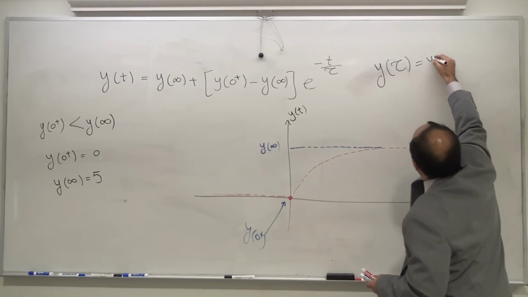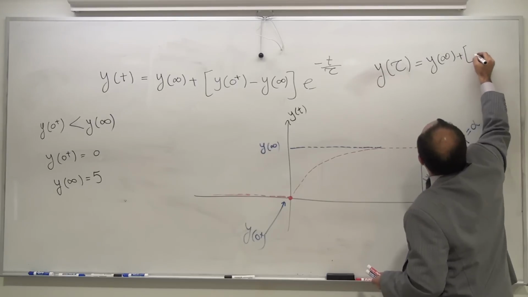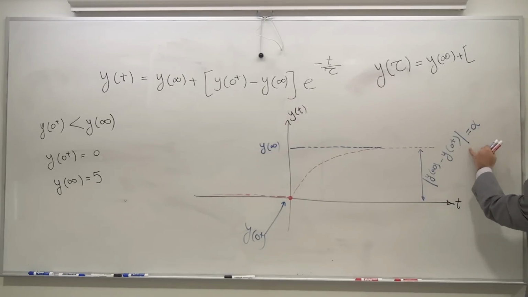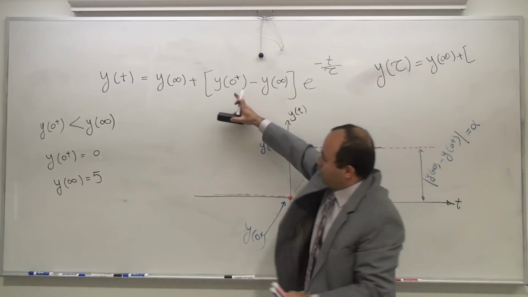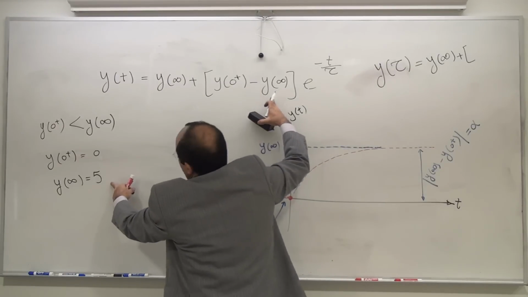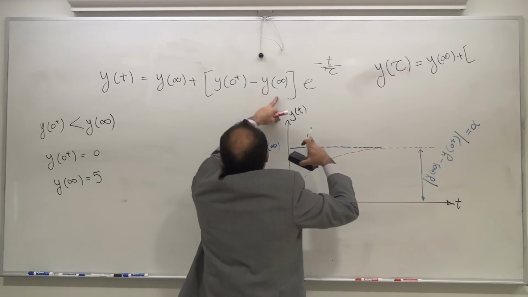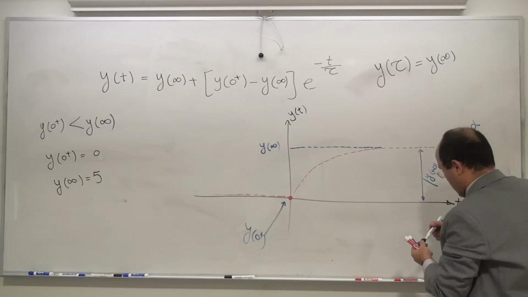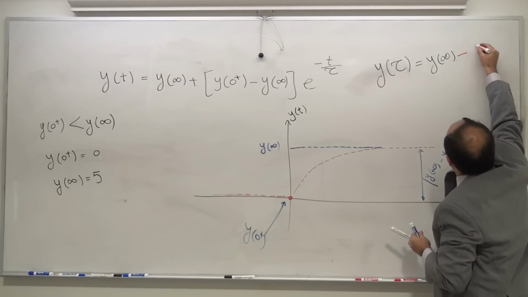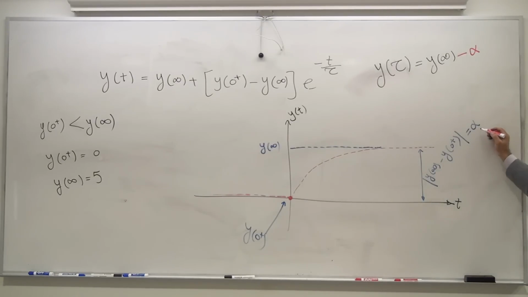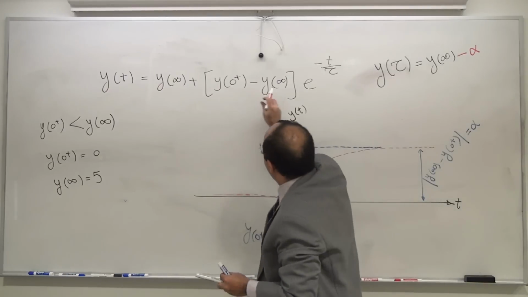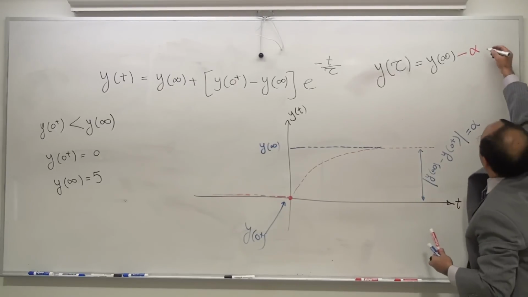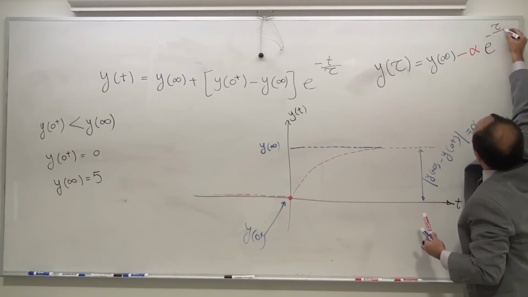Now this one is equal to y of infinity plus basically y0 minus y alpha. Since I put an absolute on this, obviously for this example you can see this is 0. For this one you can see this is 5. 0 minus 5, that's going to be minus 5. So I can safely say that this is equal to minus alpha, because alpha is always positive in my understanding, and in this case it's actually negative, that's why I put minus alpha in. And then e to the power of minus tau divided by tau.